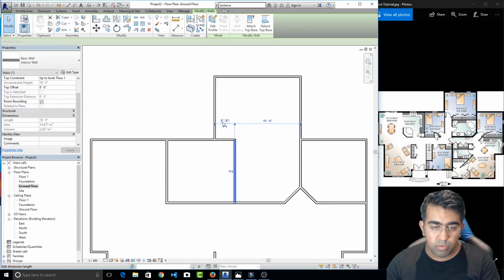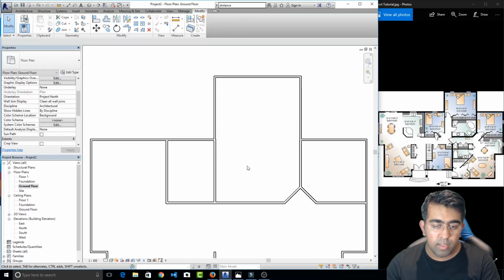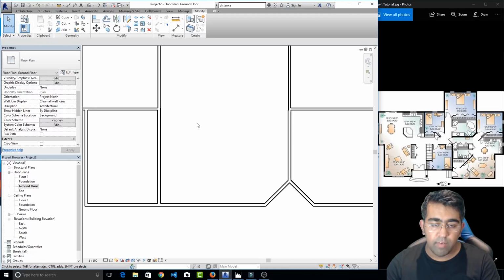So this is a master bedroom, this is 5 feet, and what's the measurement for this? So it's 16 feet by 17 feet. We don't really need that much for this, so I'm just going to move this and align this to this wall, and that should fix the problem. Now we can have a toilet here and it should be fine.